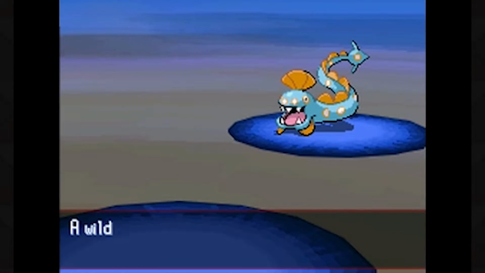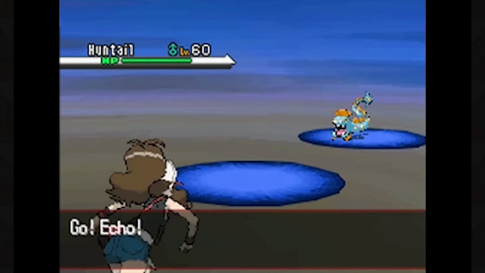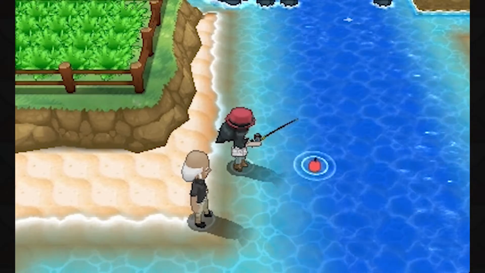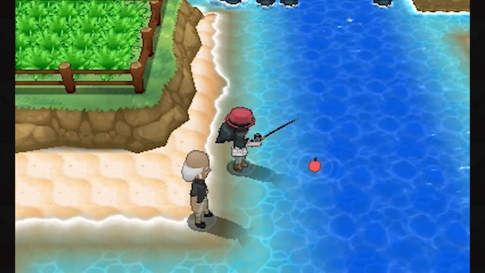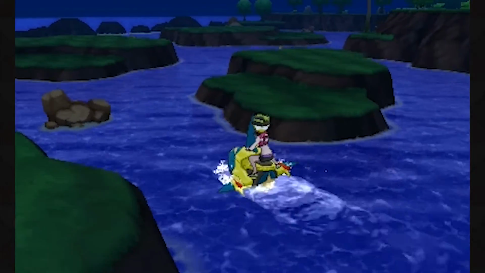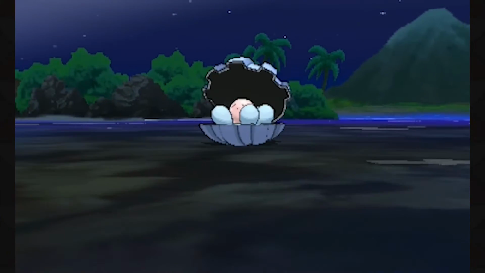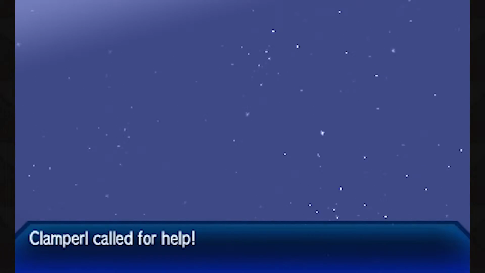Anyways, Huntail's locations. In Black and Black 2, Huntail can be found on Route 4 by fishing in rippling water. In Pokemon X, it can be found on Route 12 with the Super Rod. In Ultra Sun and Ultra Moon, it can be found on Route 15 and Melemele Sea at night, but it has to be in an SOS battle with a Clamperl.